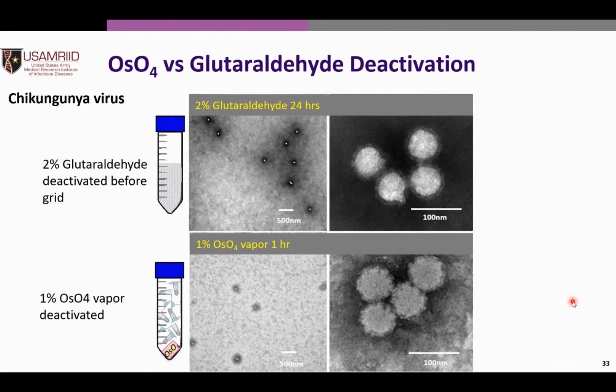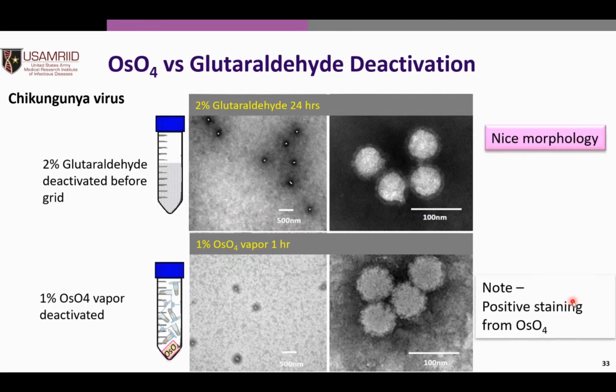This is chikungunya virus, and we were comparing the 2% glutaraldehyde fix with the 1% osmium tetroxide. There really isn't a significant benefit to the quality of the images after either fixation. As I said, we tended to go back to the 1% osmium tetroxide fixation to remove it from the suite, just because we could work on the project faster. It was a little bit easier.